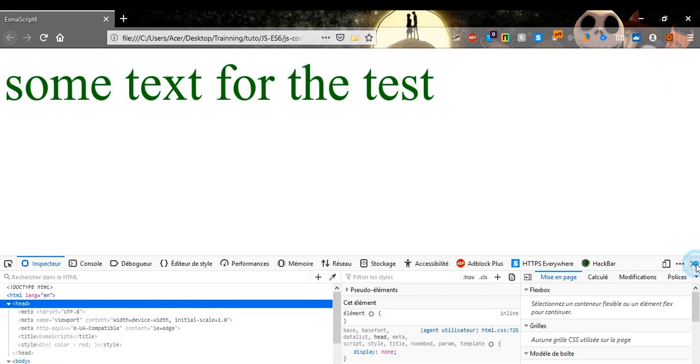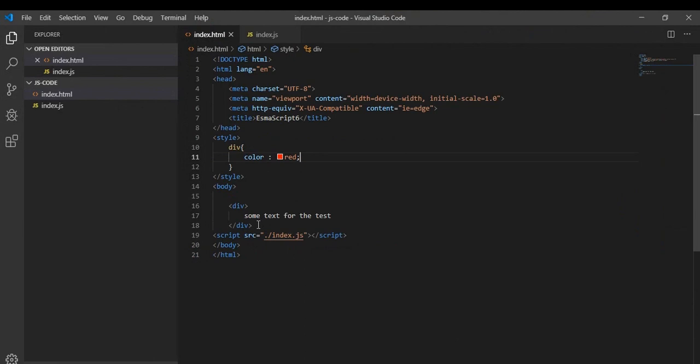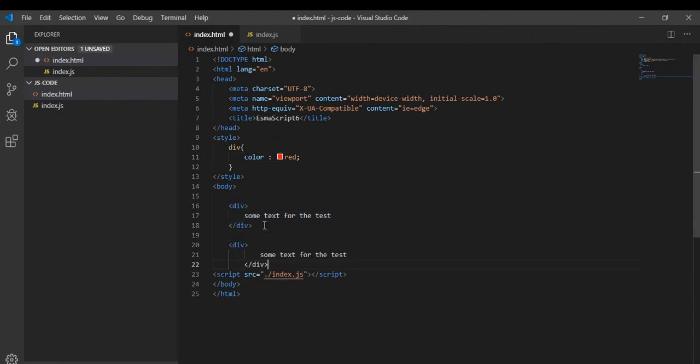But let's see if we add, for example, another div in our HTML. I will just copy this and paste it in here, and type some other text, my second text.